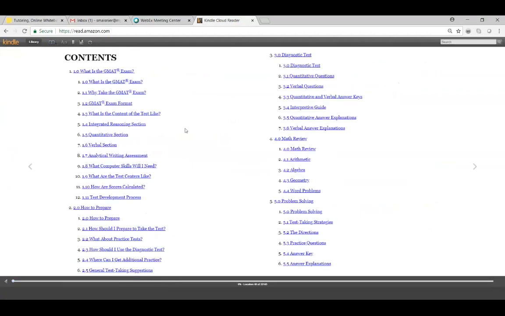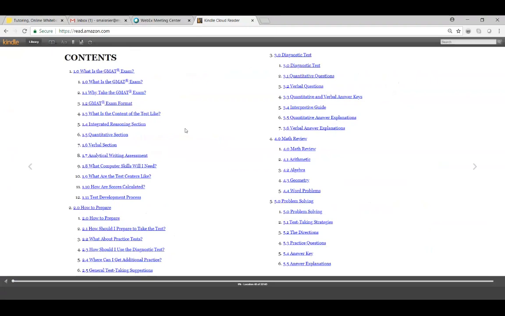Every year, the GMAT comes out with a new version. The 2019 version just came out last week. Since I'm sharing my screen, I can't show you my copies that just came in the mail. But it's pretty much the same thing as 2018, 2017, 2016, going all the way back. They change maybe a tenth of the questions every year.